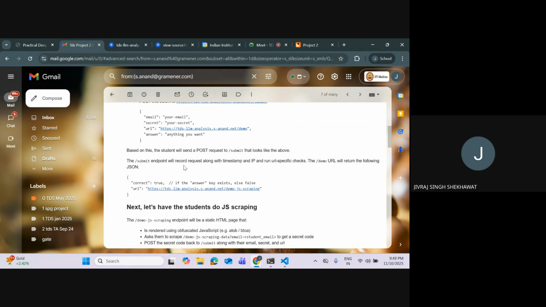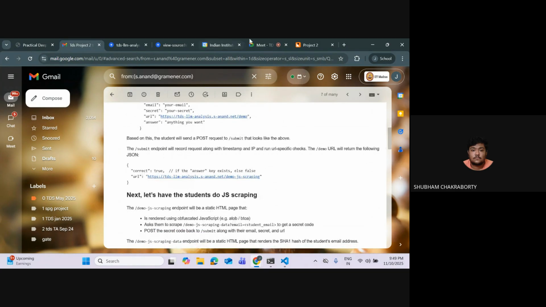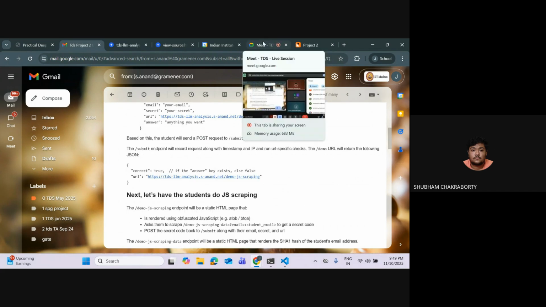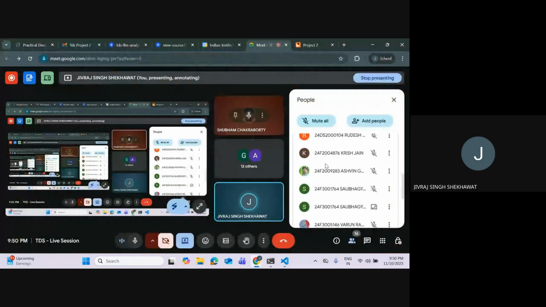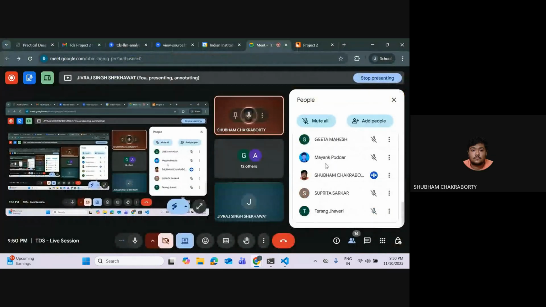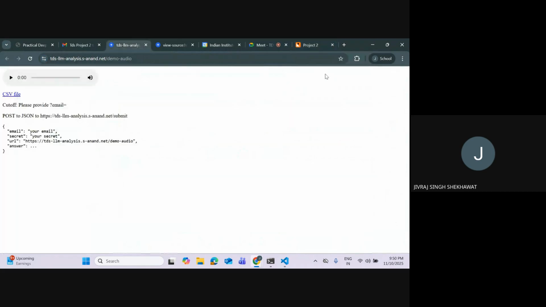All right, okay. Does that clarify? If not, we'll have another session for it. For this we need to build another endpoint or else a statement so that it takes this also. How you handle it is up to you. Okay, understood. So it will give me another task, whether it is correct or not? Yes, even if it is correct or not, it will give you another task. Okay.